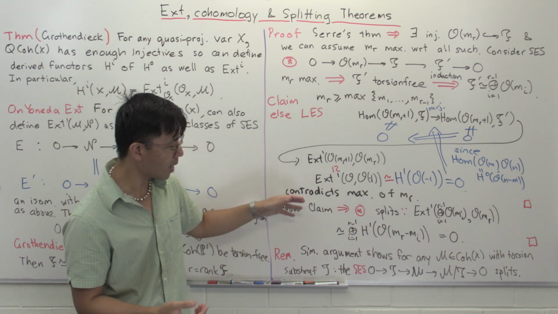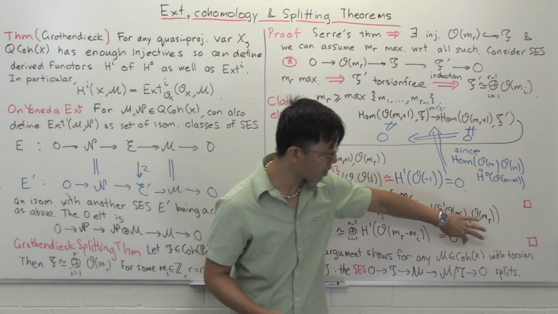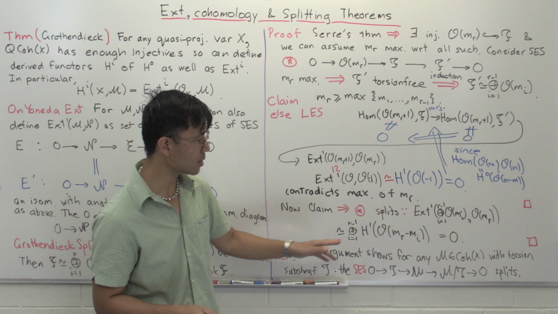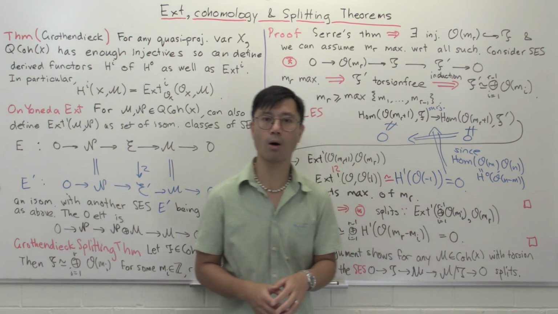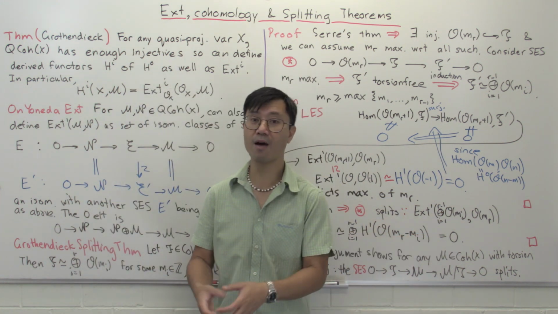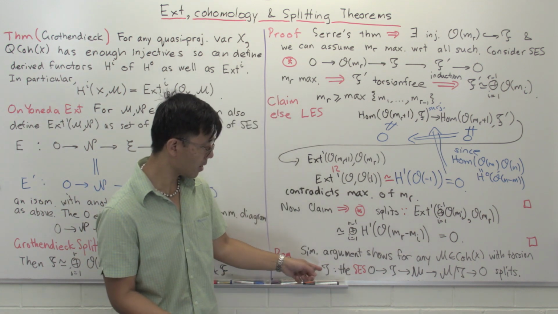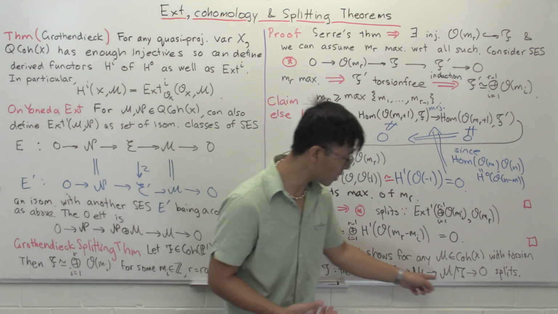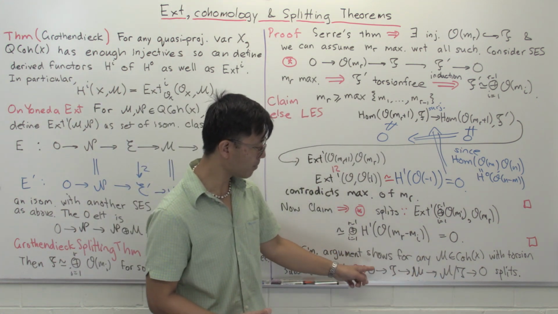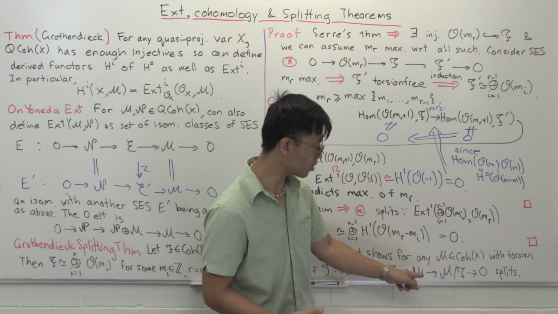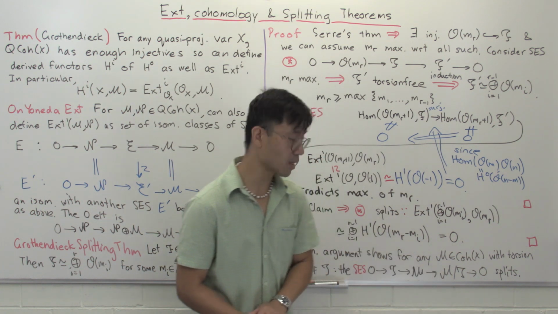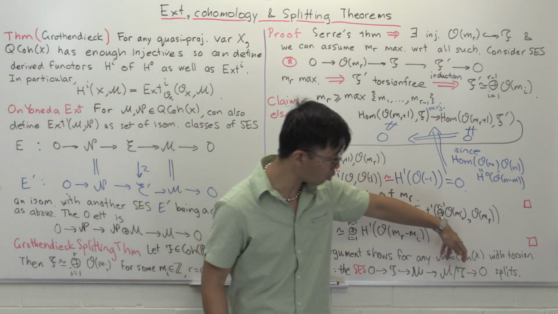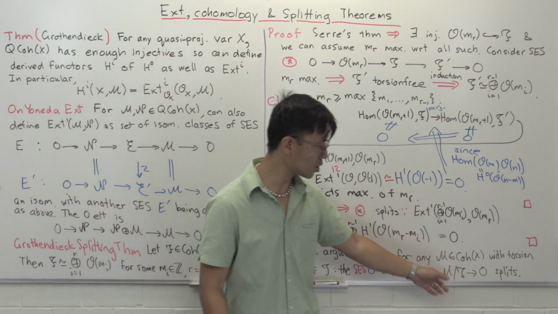So similarly, you can show that if M is any coherent sheaf, well, in general, it may have a torsion subsheaf. Let script T be the torsion subsheaf. So if that's the torsion subsheaf, we get a short exact sequence: 0 goes to the torsion subsheaf, goes to M, goes to the corresponding quotient. And since the torsion subsheaf has all the torsion in there, the quotient will be torsion-free.